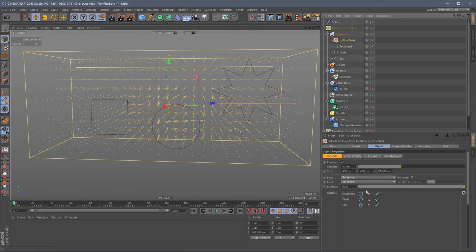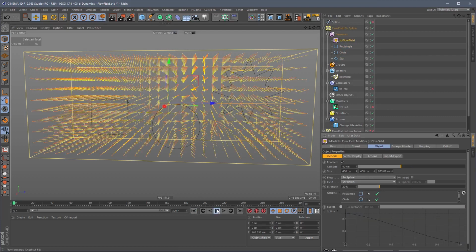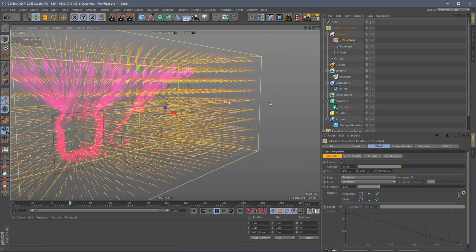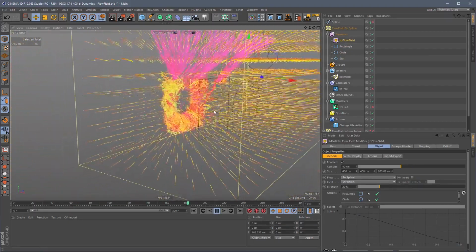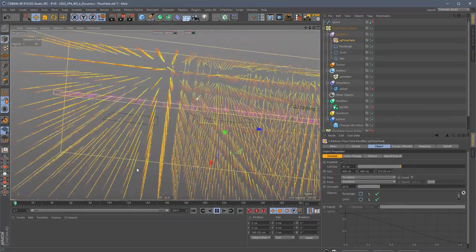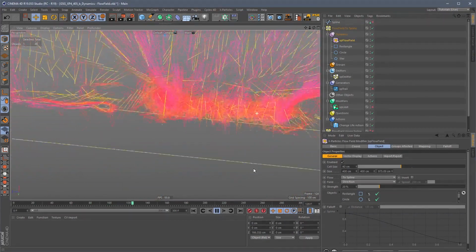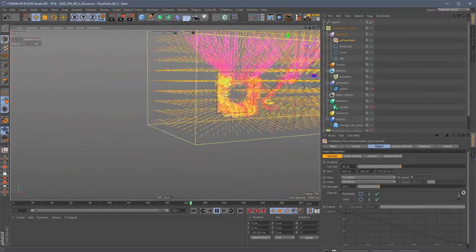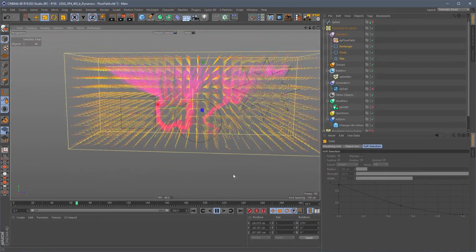Let's try turning the fall off. There we go. So interestingly, it's actually pushing the vectors towards this rectangle, but it's actually pushing it towards the back. You get some really interesting effects there, look. Kind of getting this looping around at the very back of the velocity field. But you can move them around, you can do all sorts of fun stuff.